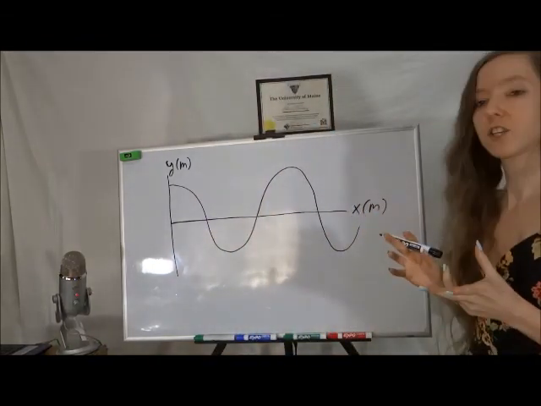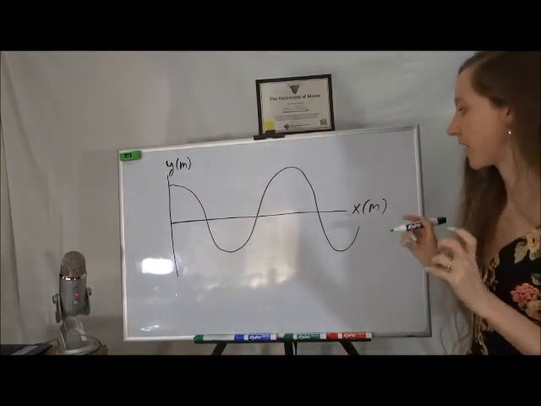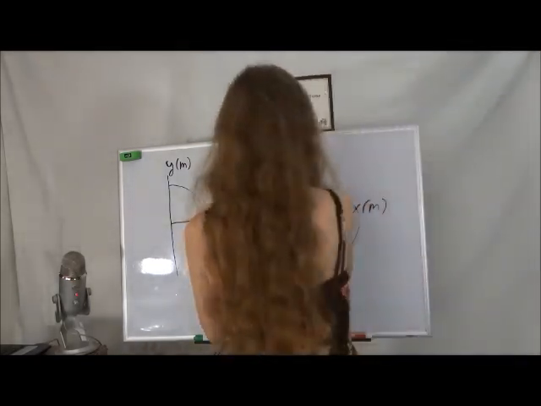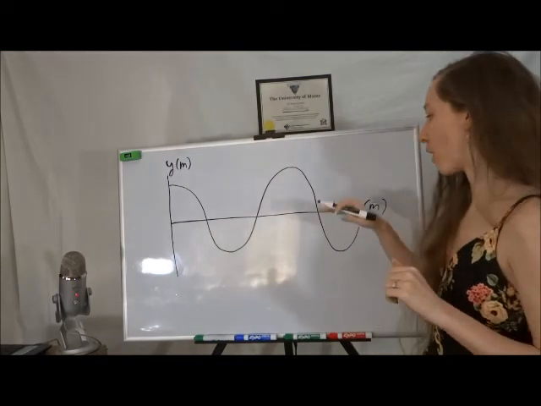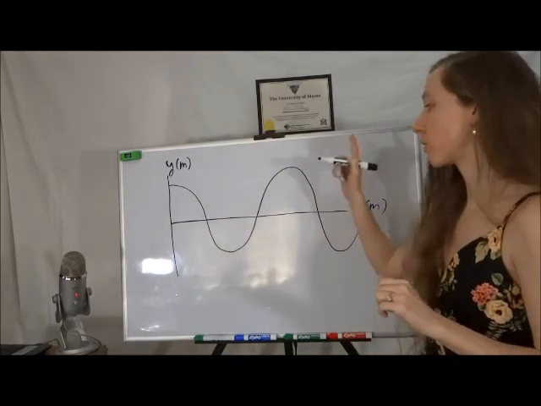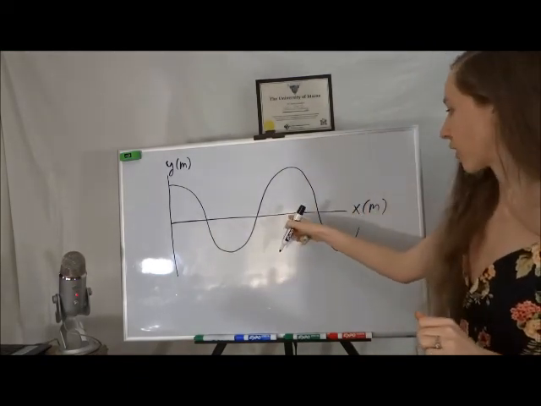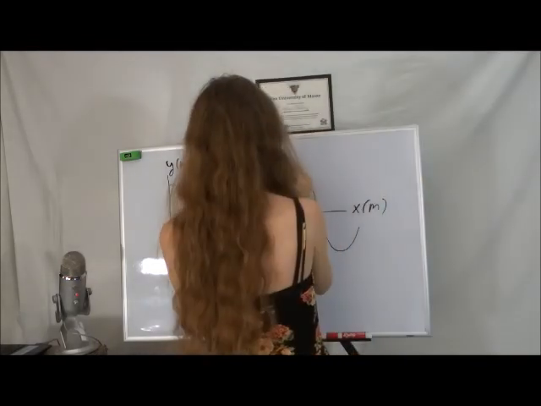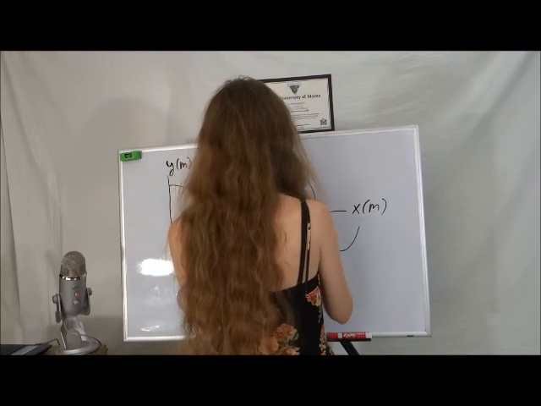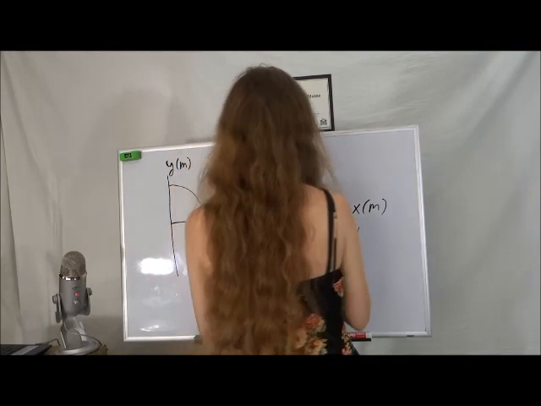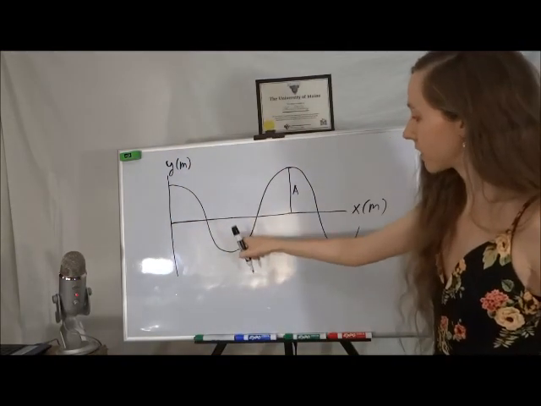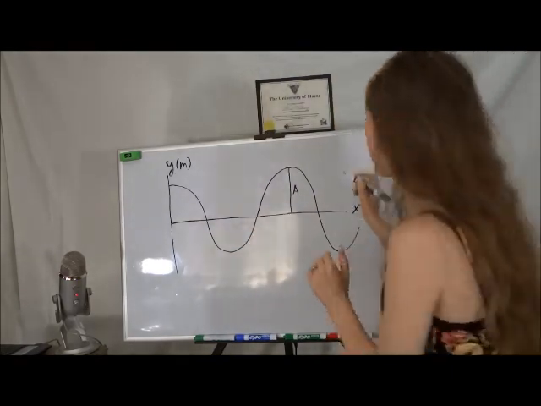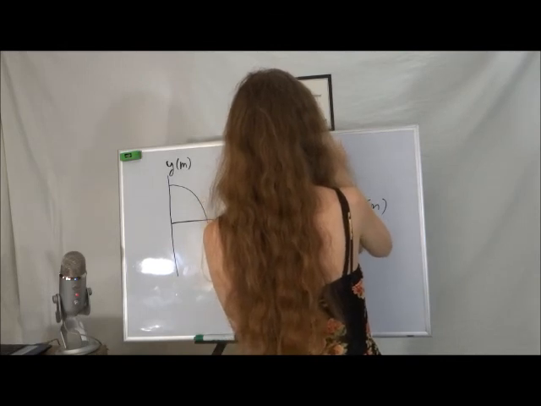Now, there are some key features of a wave that we might be interested in talking about. The first one is going to be the amplitude. And that's going to be the distance from our equilibrium point to our furthest displacement. So going from our 0 point up to our peak or down to our trough. So I'm going to use this as an example of our amplitude A, but this distance is the same here, here, and here. You could mark any of those as A as well. So A stands for amplitude.